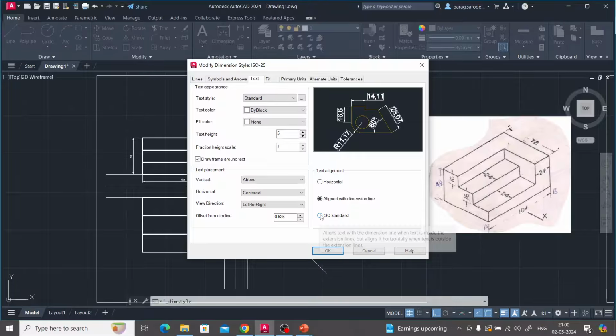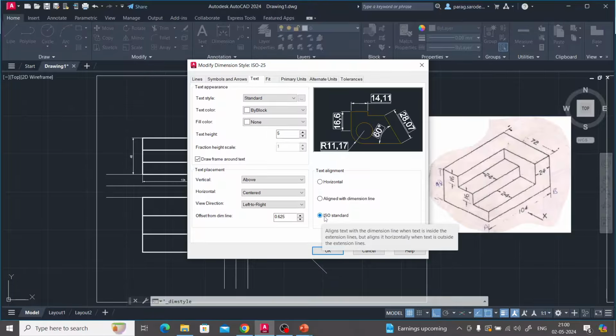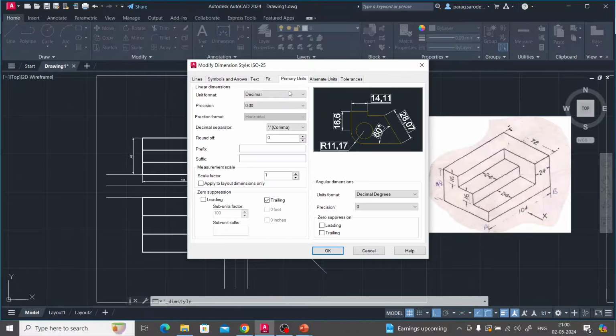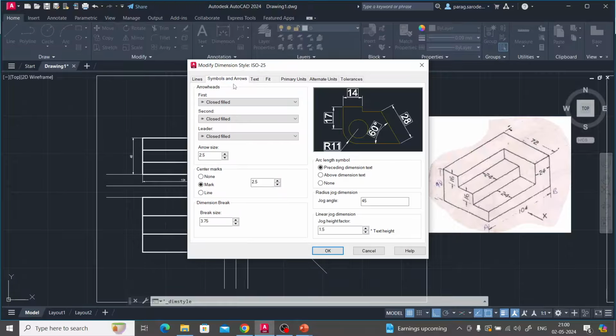The text alignment, generally we keep it as ISO standard, right? In the primary units, instead of the comma, we generally keep the period, that is a dot, and we keep the precision at 0. Now we see that there is a rectangular box appearing on the object. We can remove that rectangular box if required, if not to be visualized.